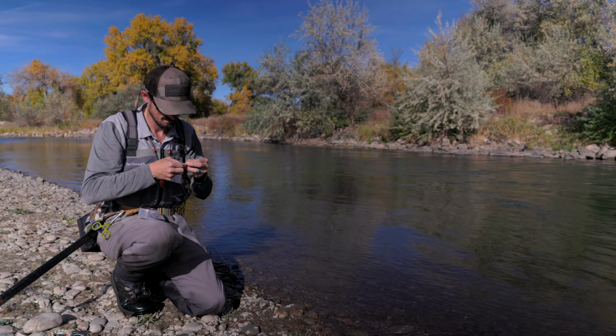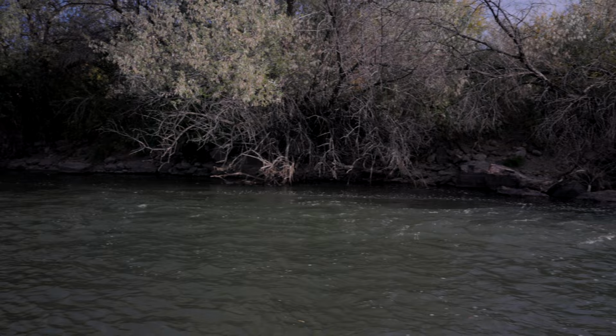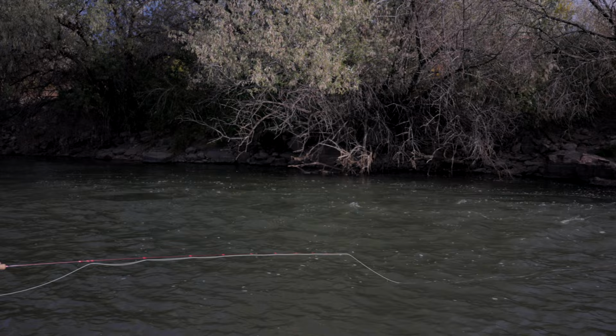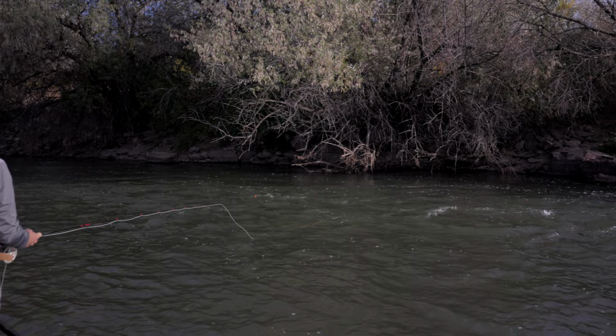All right, guys, so we're here dredging a new little rock weir we have, trying to see if there are any fish under there that are looking for a bigger meal. Now, we've talked a little bit today about doing this with a Euro rig and under a suspension system, what I'm doing now. But you can absolutely fish crawfish on a streamer rod as well.